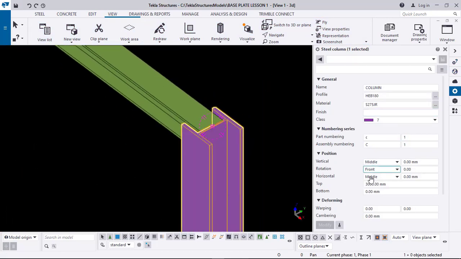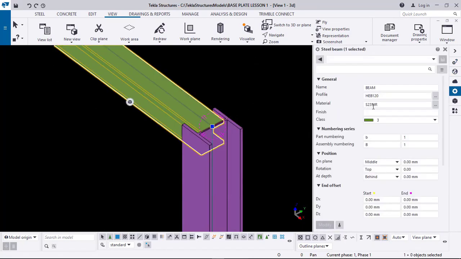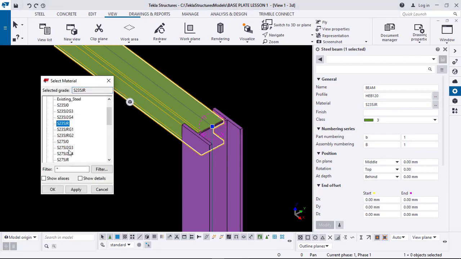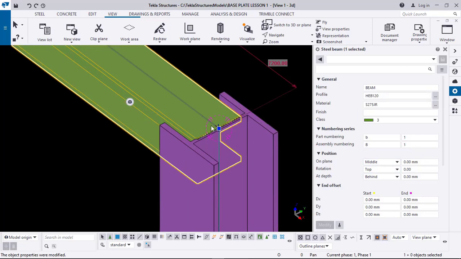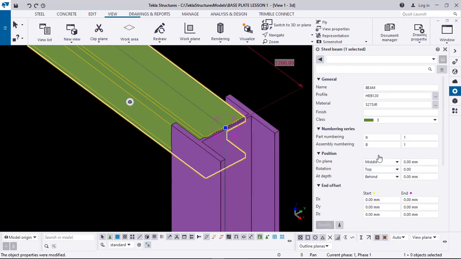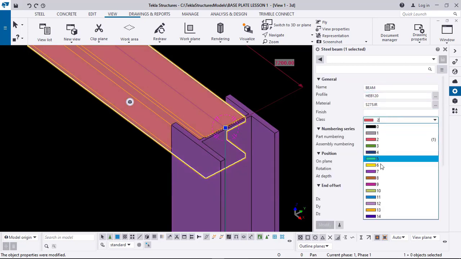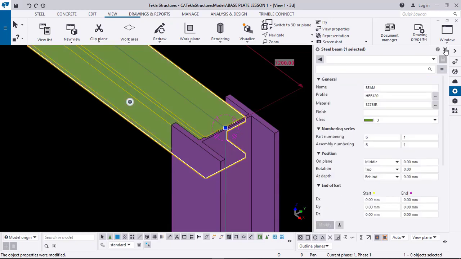Okay, so next thing to do, since we are still okay to edit this beam, just click that, and then we have already changed our size, which is HEB 120. Now to change the material to 275 JL, I'll just click 275 JL, apply, OK, and then I'll say modify. Okay, now I want this place to be the same as I like it here, else you have to start changing the same thing, just as I told you guys in the column. So you can also change your color right here to be, maybe say, red, color 2, you can see that. But I want to use this color 3 that is here already. Okay, so I'll now click on close.